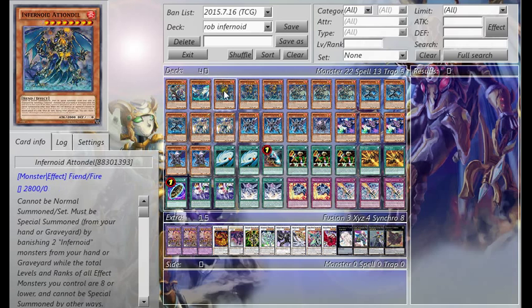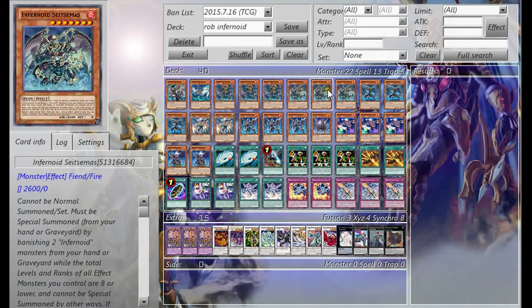Okay, next I run 3 Infernoid Tondale. This is basically a BLS of the deck, so it can make all my big plays happen with the double attacks and good battle, and just big damage in general. I use 3 Samus, because Samus is basically a very good card. If it battles anything, it can banish at the end of the turn, which is very good.